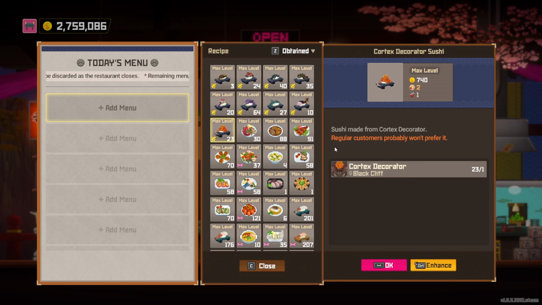The Cortex Decorator... the enthralled stonefish was worth more than that, but those were worth more than those things, which is why I did catch as many of them as possible. That's worth like the least, so that wasn't worth it. But those were worth more than that. So I think I did pretty well at getting the fish in the correct order.